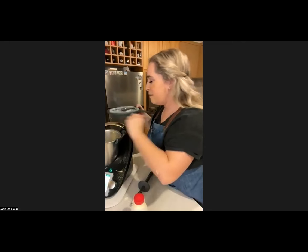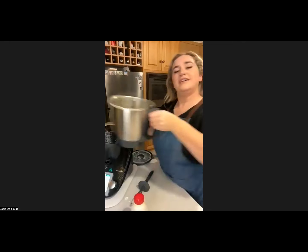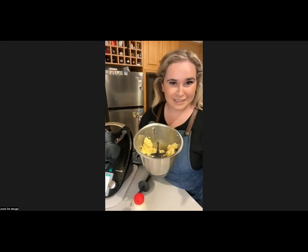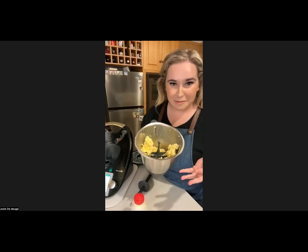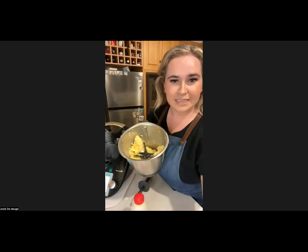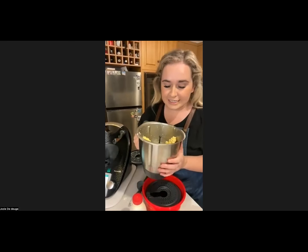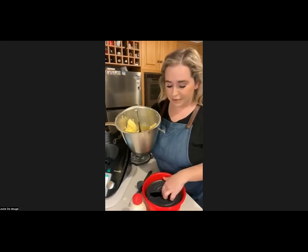So the more you make butter, the more you'll realize how easy it is to come together. That was only 1 minute plus 1 minute, 2 minutes. I had a friend previously who told me that she used to make butter in her Thermomix, and I was like, what kind of 1950s world are we living in? And then you make it and realize how easy it is, and all from products that you're probably going to throw out.